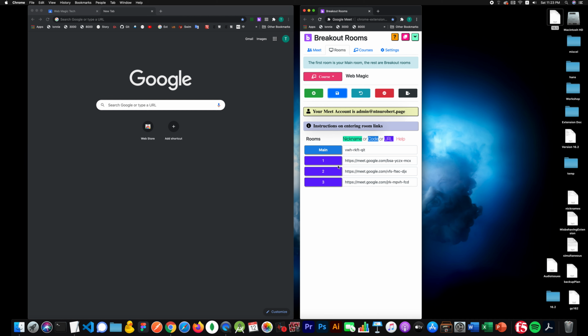Now, there are also different URLs where you can just put any URL in you want. For example, you want to talk about a Wikipedia page, or maybe there's a free coding bootcamp page you want to show. Just any kind of web page you can actually put in here as well.